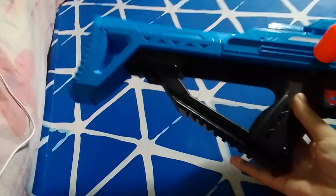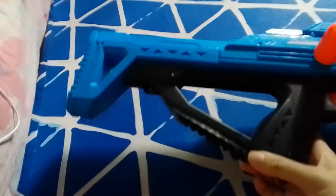Now let's go back here. Oh wait, I forgot to mention. It has a thumb hole stock with a tactical rail below it, so you can attach anything below it like this dart storage, or if you had those extra Xshot dart storage you have there, you can attach it below this grip if you want to. Don't know why you would put that down there, but yeah.